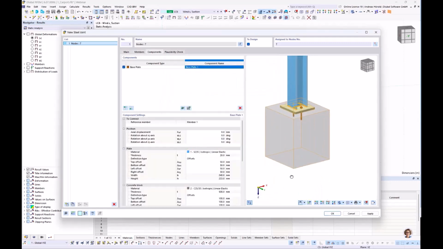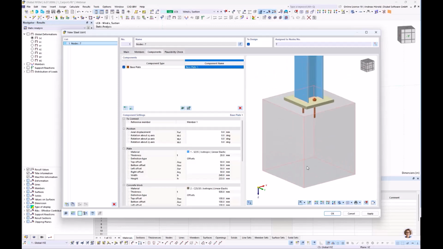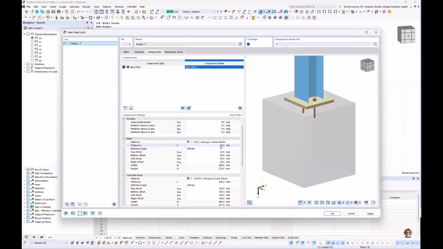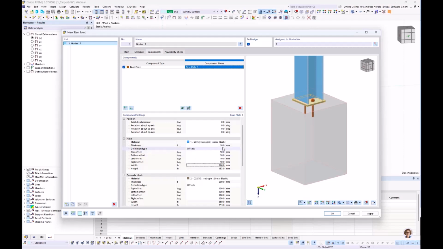That looks already quite good. That's a concrete block. We decrease it a little bit. Let me enter some values. The thickness of the plate should be 10 millimeters. Top offset in all directions is 10 millimeters. To overtake the previous value, you can press F8. F8, F8, F8. Then we have the value on all sides.